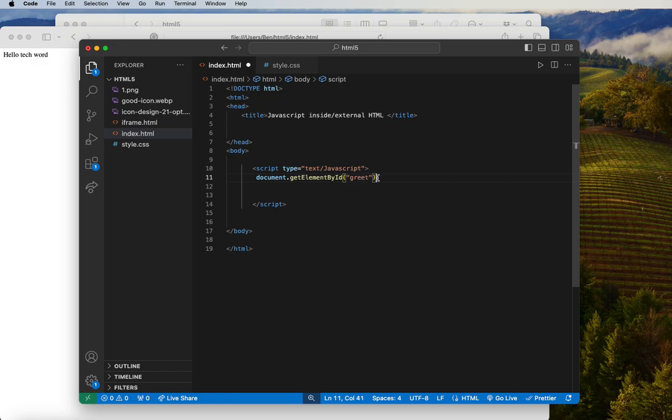Then we are going to call this ID, but we will let another thing display on the screen. So let's say .innerHTML is equal to hello tech. Great.